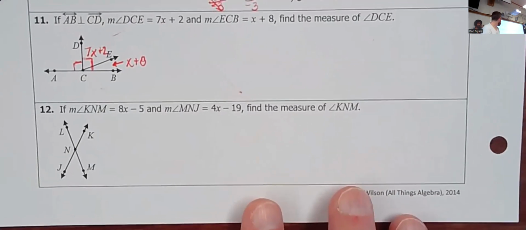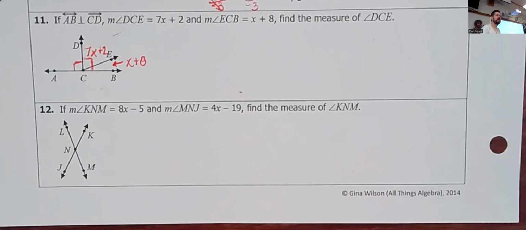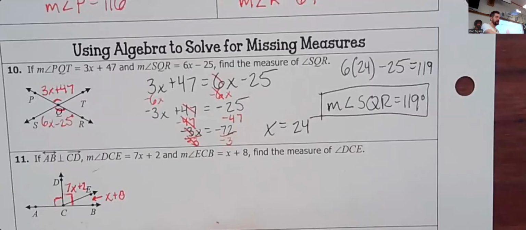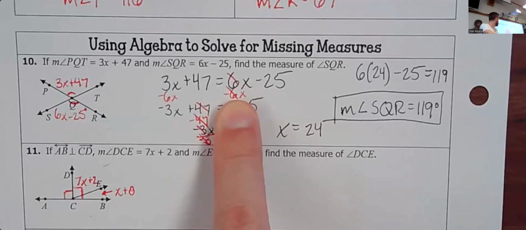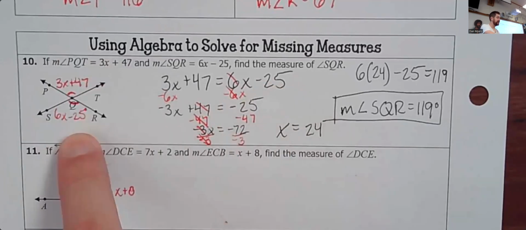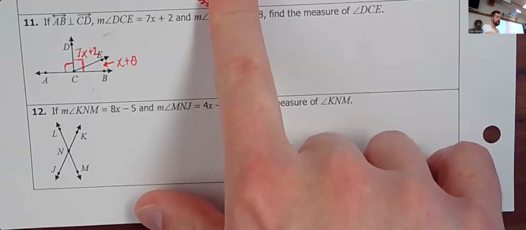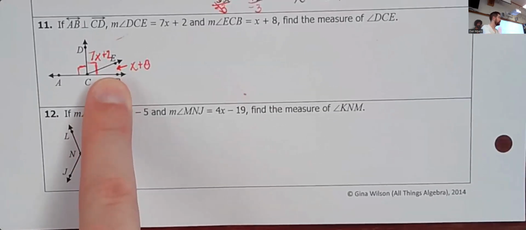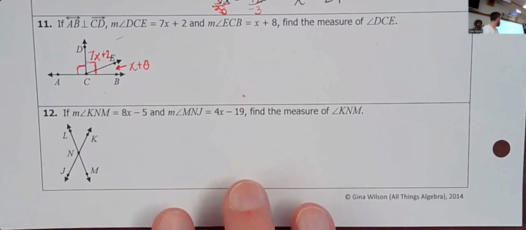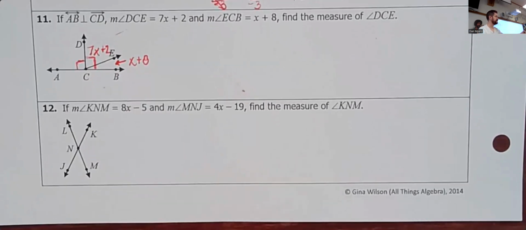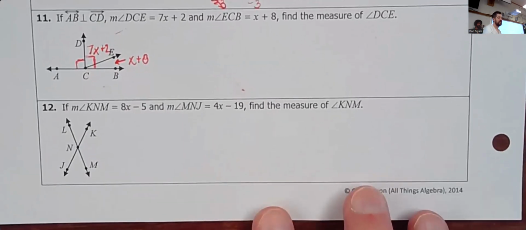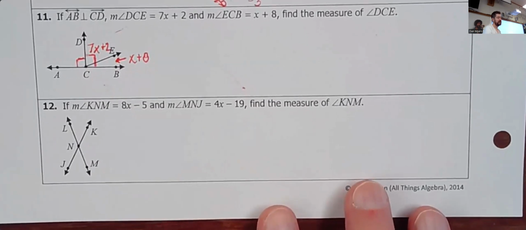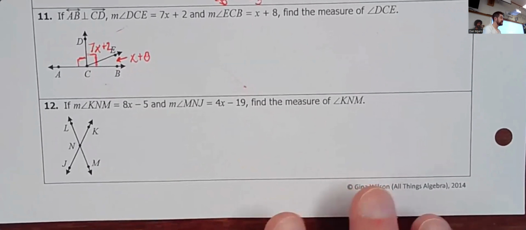Now, are those two angles equal to each other? Do they have the same measure? No. So we can't write what we wrote for number 10. Number 10, we wrote equal to each other, but that's because they were vertical, and vertical angles have to be equal to one another. So we can't say that those two are equal to each other. What can we say though, Rob? They equal 90. So what equation could we write to say that? 8x plus 10 equals 90?